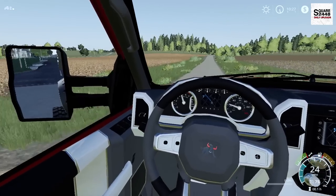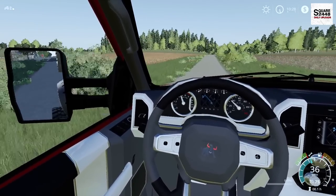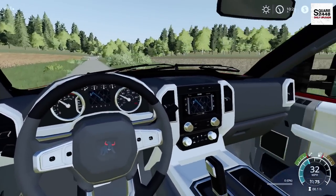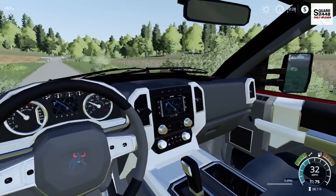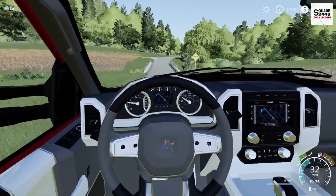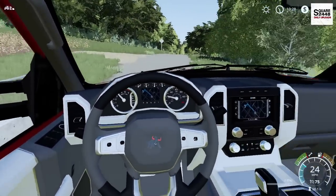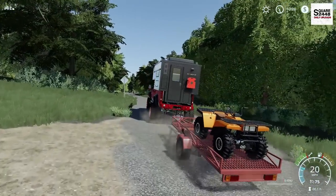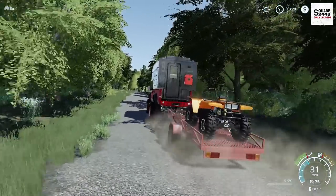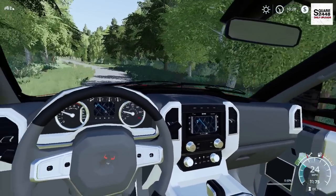We're just outside the city now heading down a few gravel roads. You guys can see this big forest in the distance. The left-hand side is actually where our campground is located — I'm not even sure where the entrance is since this is actually my first time here. We are on the Griffin Indiana map. The full mods list is linked down below. I hope everyone has been having an amazing day. We have to find the trail entrance — our trailers really don't have the ground clearance, and I was really focused on that especially if we have to drive over logs and things like that.